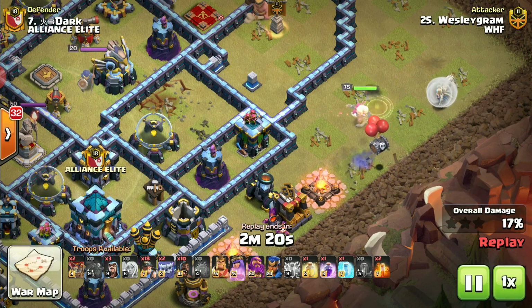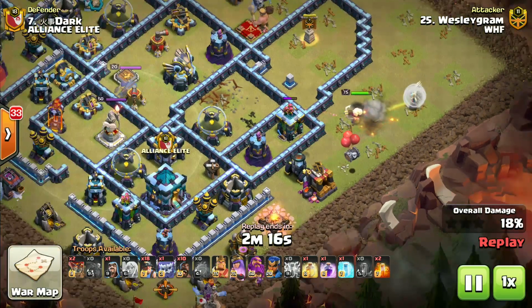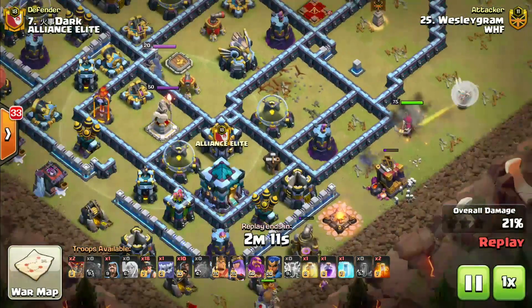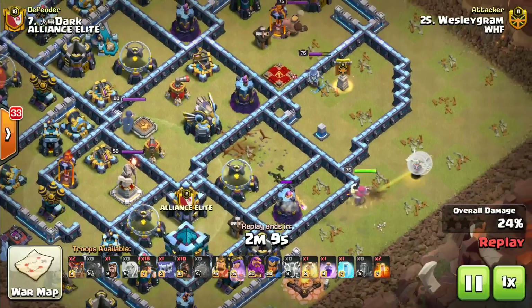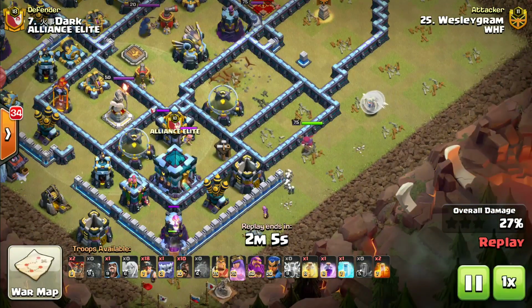Oh my god, dude, Wesley is using a skeleton barrel, dude. That is awesome. Does this thing check for seeking air mines? What is going on here? Now his zap value, he went ahead and zapped a single target inferno, so he cleared this whole side, and that's why his Queen has got this nice little walk in the park right here.